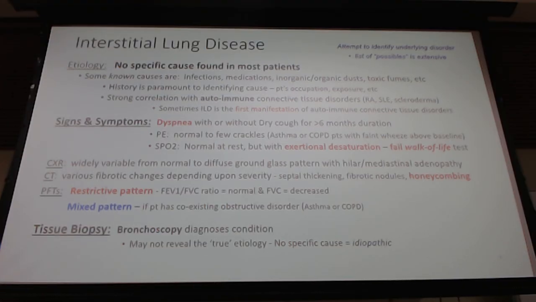Some known causes, right? Some medications can do this. Sometimes some of our occupational diseases can cause this. So being able to identify it, or at least try to identify it, this is what our specialists will do. Once we have identified that the patient has interstitial lung disease, the next game is to figure out if there's something that we can do to stop the progression. But again, in most cases we don't know what causes it, so we don't know what to stop exposure to. So making sure you get a good history.